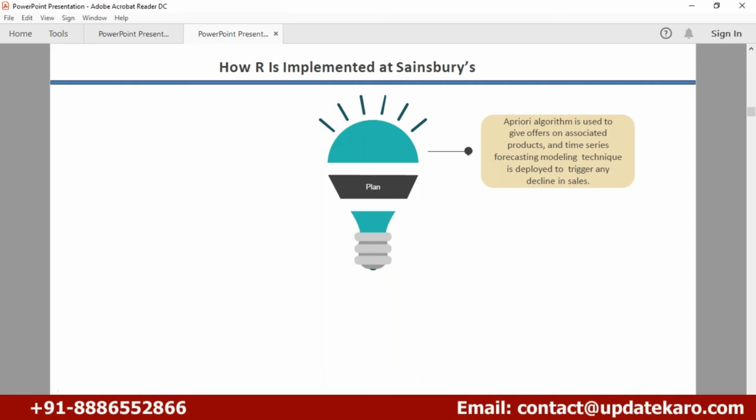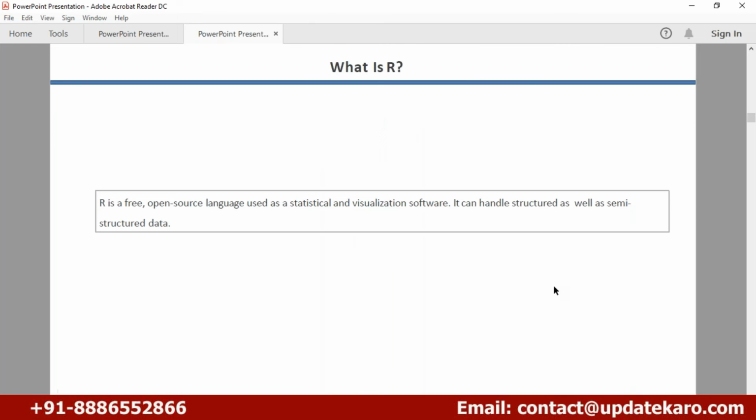But try to explore those things because this is not the right platform where we can cover all those things, right? On this platform, even if you learn R quickly, that is more than enough, right? So the apriori algorithm was used by Sainsbury's to give some offers on the associated products. And of course, they were using time series forecasting models, which were already there to trigger when there was a decline in sales, right?